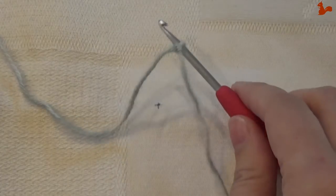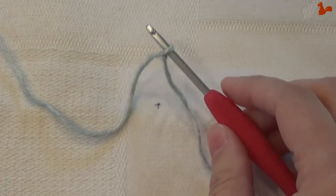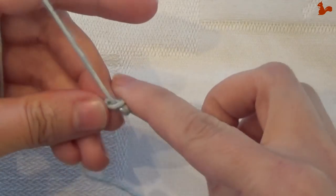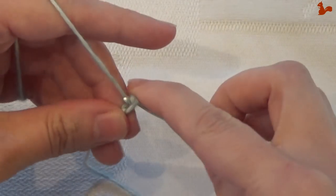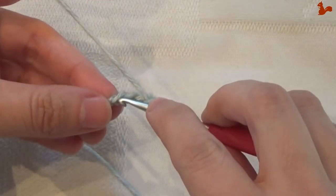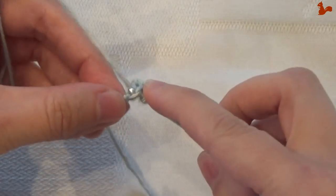Round 1, I have a slip knot on my hook. I'm going to start with a chain 4. 1, 2, 3, 4. And then close to the first stitch with a slip stitch. This makes a ring.